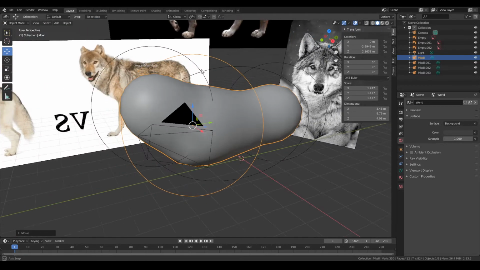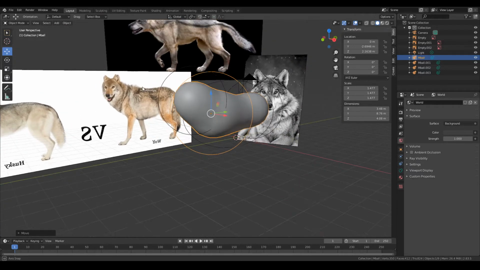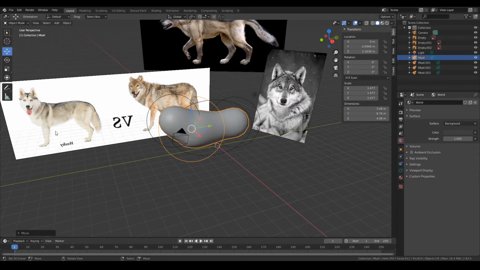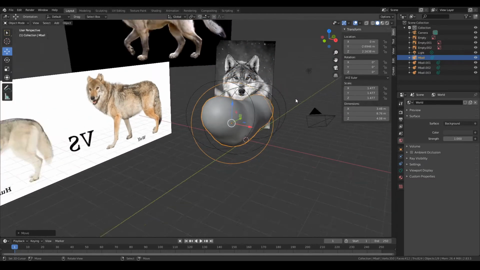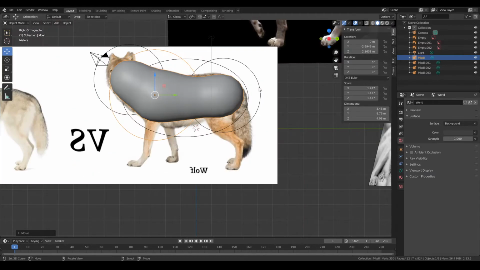But you can see, I want to keep a thicker neck because wolves, as you can see, have a thicker neck. They just go down to the shoulders, and it looks very stocky, very strong, very fur padded. That guy doesn't, but these guys do. Even the Husky, though he's not a wolf, has that thick tapering off. It's not a thin, spindly neck and then a head. It's a taper. So that's what we're doing. We're going to try to keep that general shape.